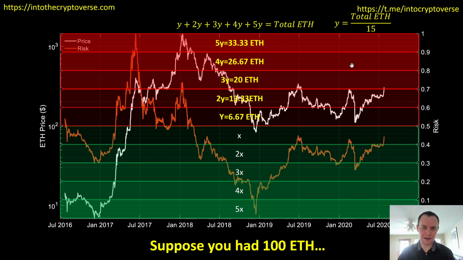But what it does not allow you to do is accumulate more Ethereum without investing more money. So the nice thing about selling, let's say the risk of Ethereum pops up into this risk band up here. If it pops up into this risk level and you sell, say, 6.67 Ether, and then it comes back down into your buy region, well, you can take the profits and then rebuy, and then voila. You've accumulated more Ethereum, and you really haven't risked a whole lot to do so.